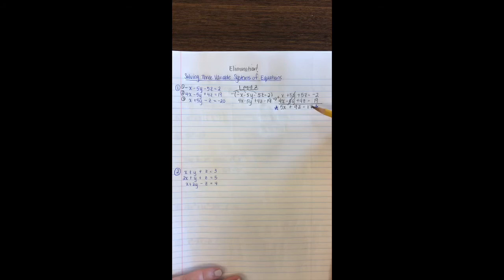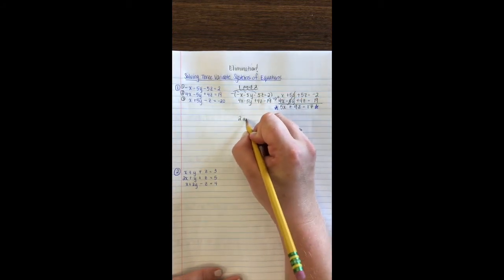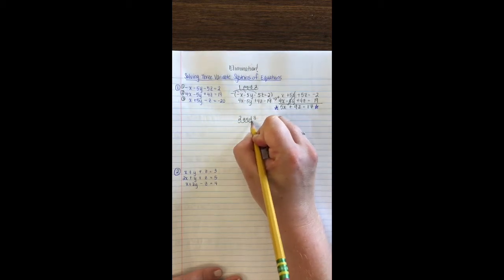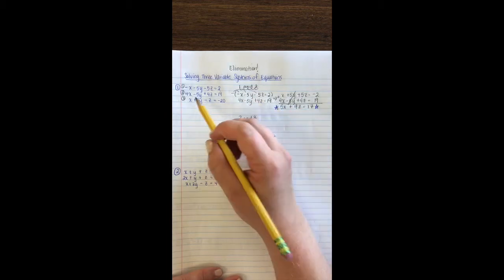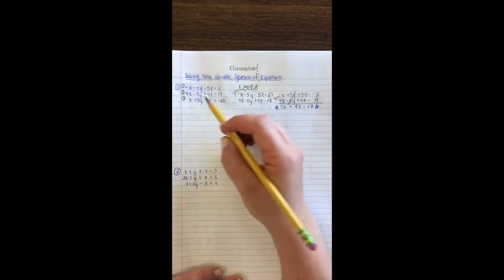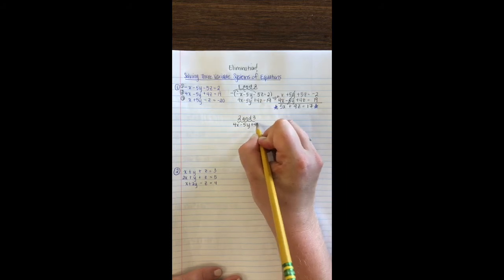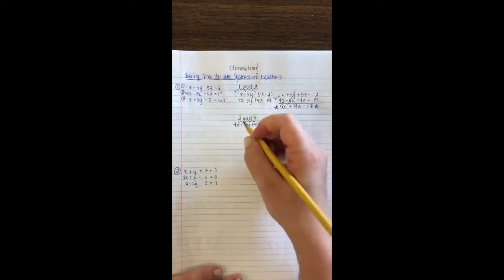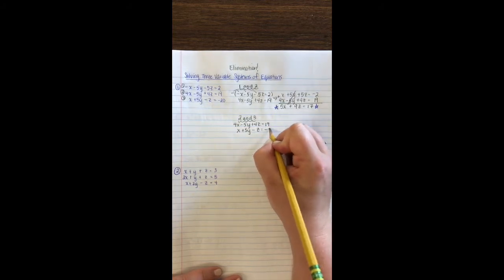So I need to pair 2 more equations together, so this time maybe I'll pair 2 and 3. Again, it doesn't really make a difference. I could have done 1 and 2, 2 and 3, 1 and 3, whatever's easiest. So as I pair together 2 and 3, I'm going to have 4x minus 5y plus 4z equals 19. And x plus 5y minus z equals negative 20.